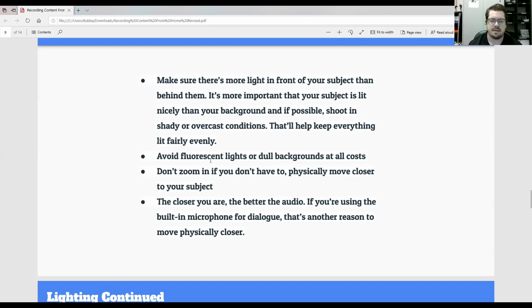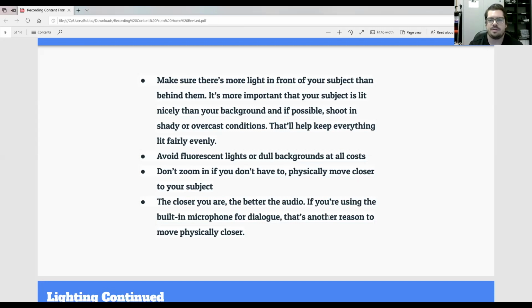And then also, don't zoom in if you don't have to. Physically move close to your object. Typically on smartphones, if you try to zoom in, it's really going to tear apart the resolution, unless you've got a higher quality phone. But still, you're always going to see that it's really noisy. It's just not going to look as appealing. So if you want a wider shot, try to physically move your phone itself to get the shot framed the way you would like it.